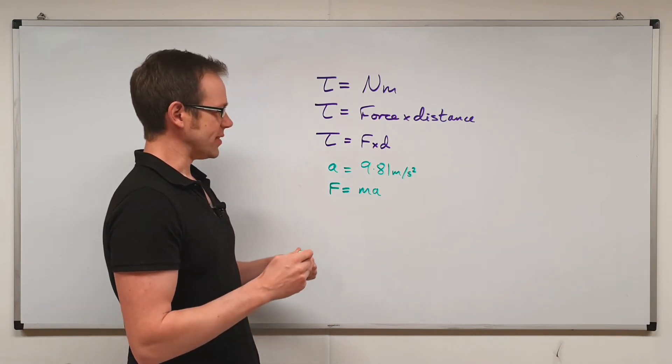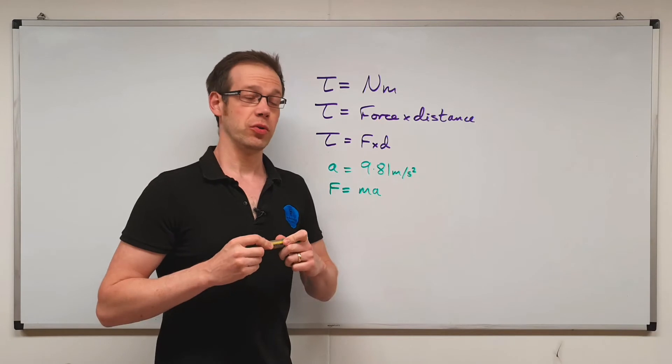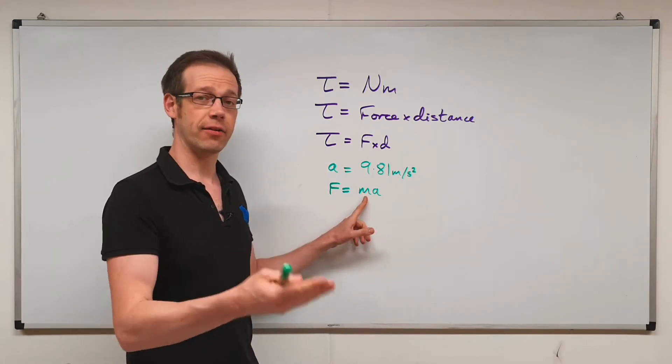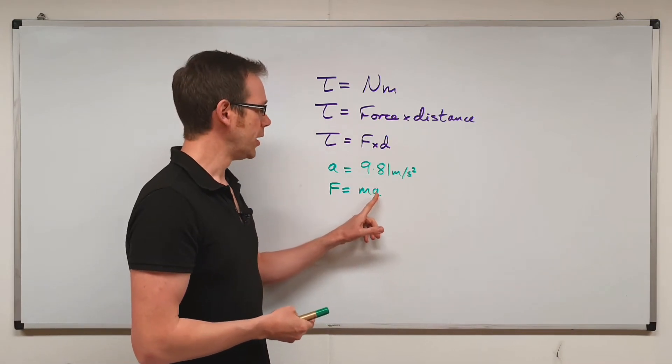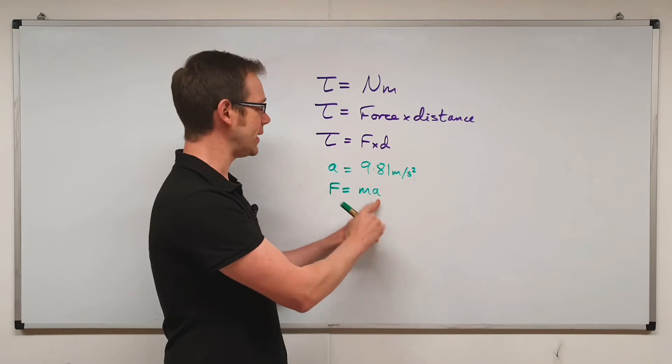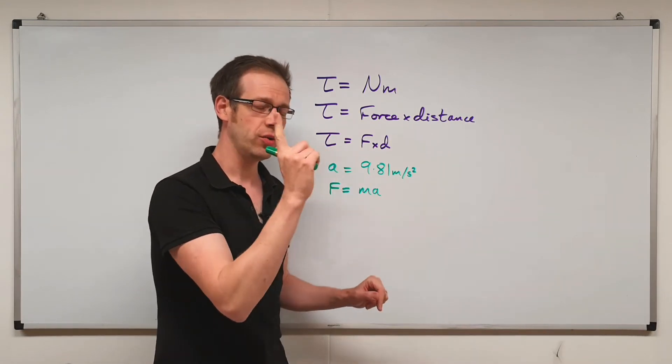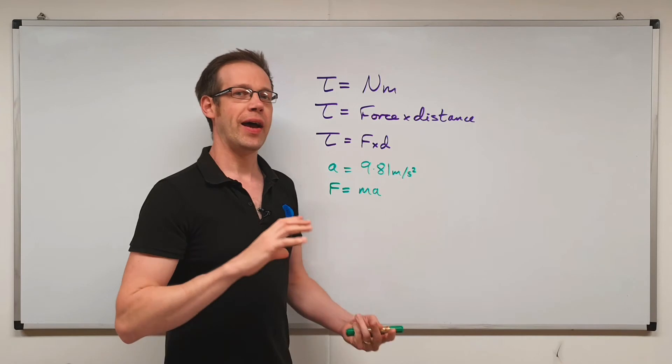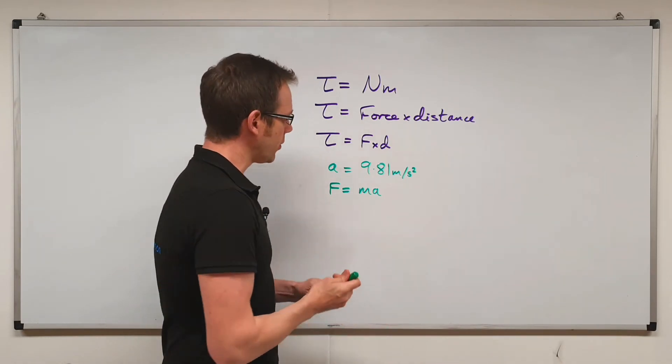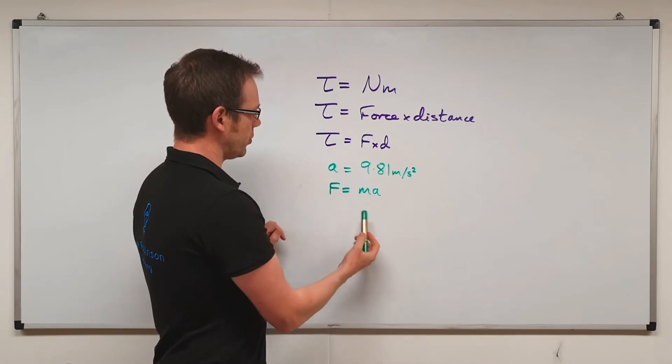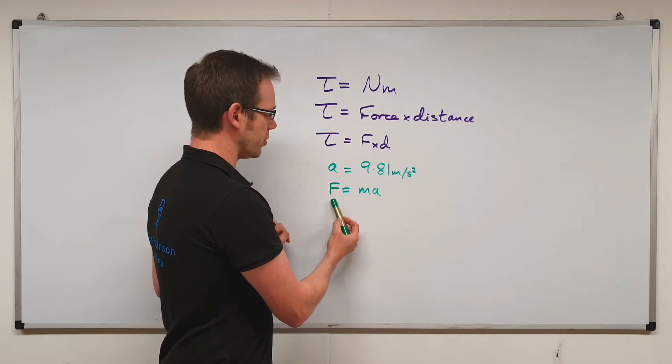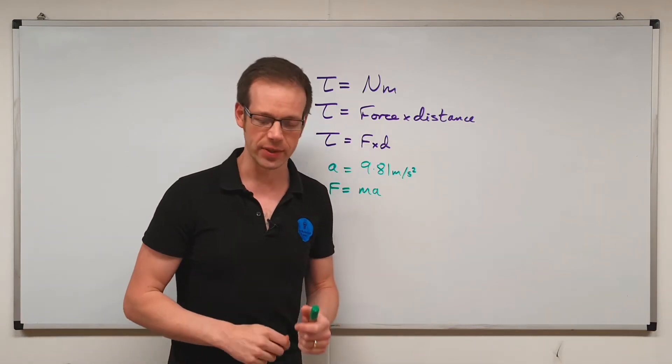So what that means is that actually, if you wanted to calculate what your weight actually was in newtons, you could take your reading in kilograms from your bathroom scales, multiply it by this mathematical constant for the Earth's gravity, and that would return your force. Now we can use that in order to figure out how much force our motor is generating. So we can take this mass, we can multiply it by the acceleration, and that will tell us what the force will be. So let's just do an example to demonstrate that.